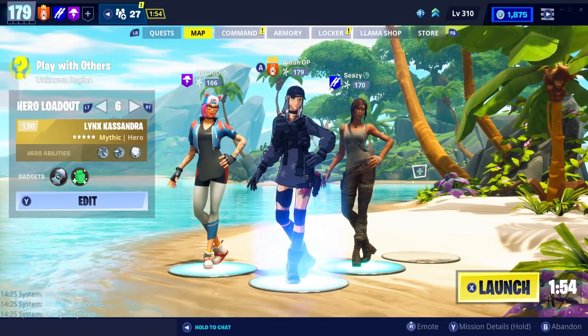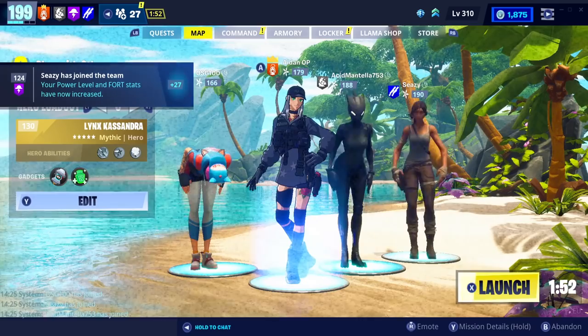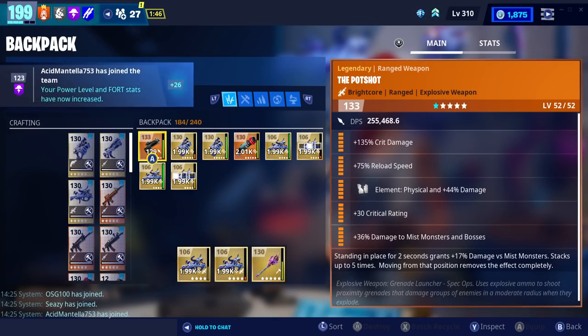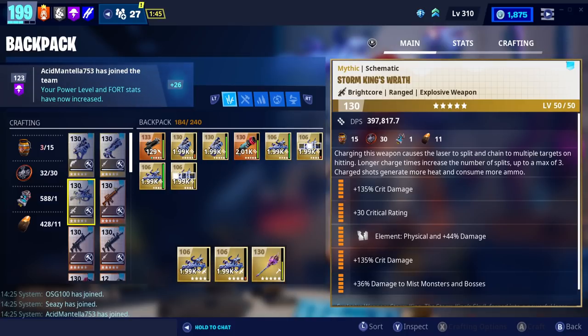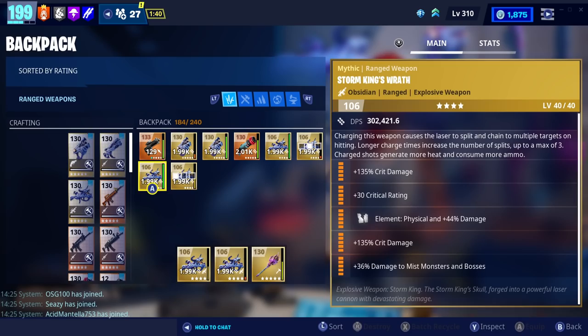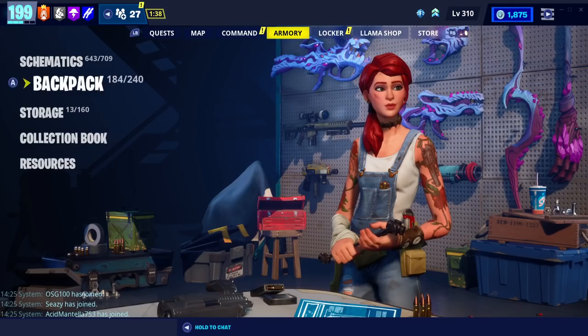So now we have our build. Look at this. Now, there was one problem. The problem being that I'm actually low on materials, and I can't craft a 130 Storm King's Wrath. So I've been using some cheap 106 obsidians. So yeah, doing a little bit less damage than normal.